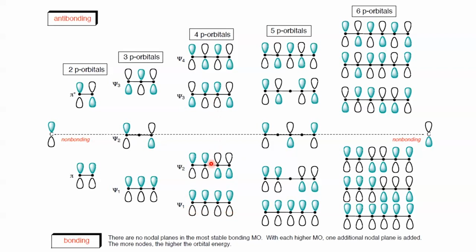Moving up, so if we have 1 node here, we're jumping up to the next one, we need to have 2 nodes, so they exist here and here. In this case, the middle 2 p orbitals are bonding, but on either side of them, we've got an anti-bonding interaction here. So overall, 2 anti-bonding interactions, but a single bonding interaction. So the net result would be anti-bonding for that one. Finally, 1, 2, 3 nodes, 1 anti-bonding, 2 anti-bonding, 3 anti-bonding interactions.